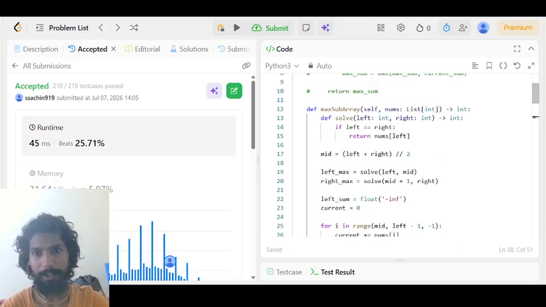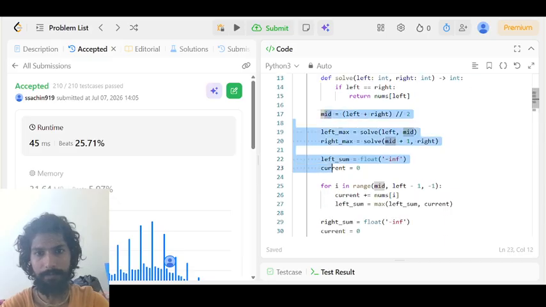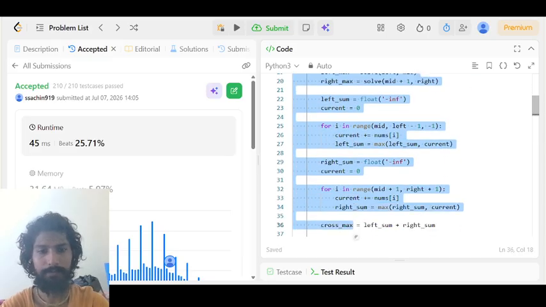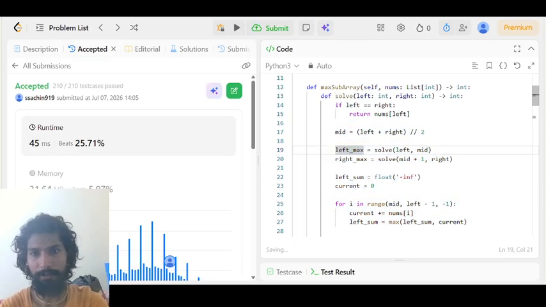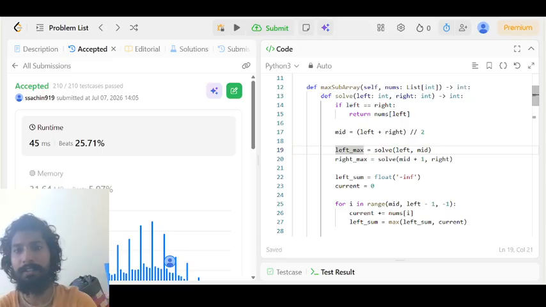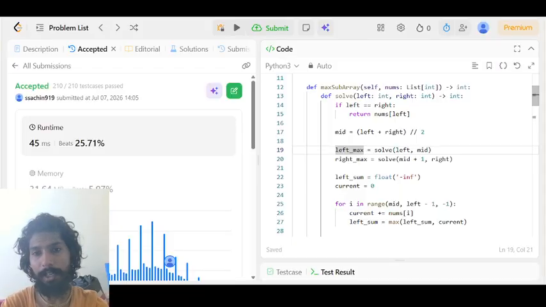So what we have done is, first, this is the base case. Then we calculate the mid. Then we compute the maximum in the left half and the maximum in the right half. Now we find the maximum in the cross, that is, one index lies in the left half and the other index lies in the right half.